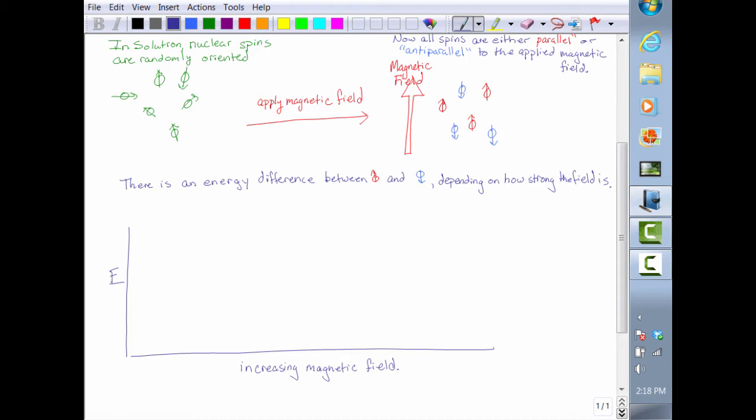So on the x-axis here, I have increasing magnetic field going this way. So I start at 0 and I could go to whatever. And then on the y-axis, I have energy, or the difference in the energy. So I'm going to put 0 difference right about there. And at 0 field, your parallel and your anti-parallel spins are pretty much the same energy. So those two guys are going to have the same energy at 0 field. But as you increase the field, the parallel spins decrease in energy relative to the anti-parallel spins. And so you have an energy split that looks something like this.